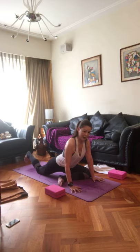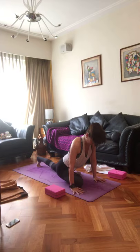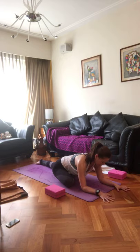Then we do other side. Left leg up, left foot forward, left shin down, pigeon. Again, just do your best. Don't hurt your knee. Square the hips, lower your elbows down, or go all the way down.